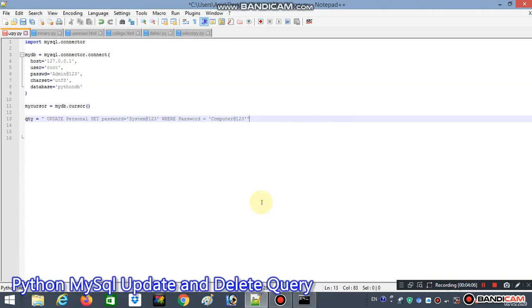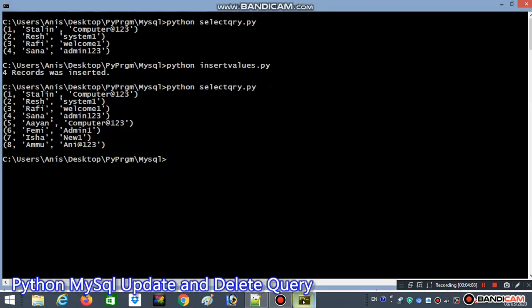These are the update queries. How many computer@123 passwords are there? There are 2 computer@123 passwords.